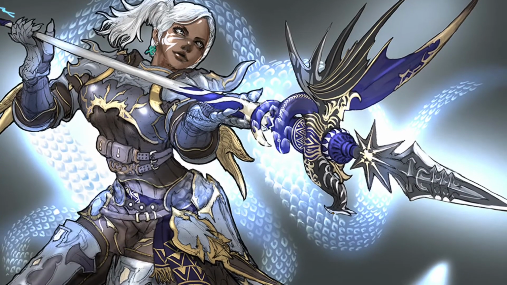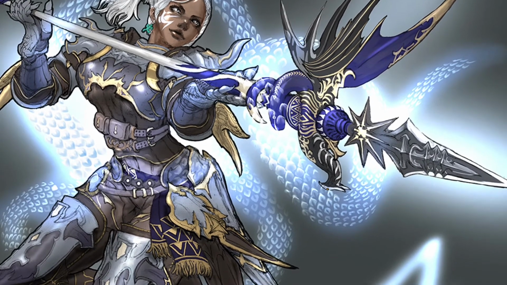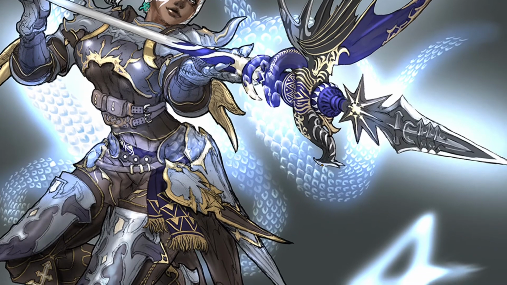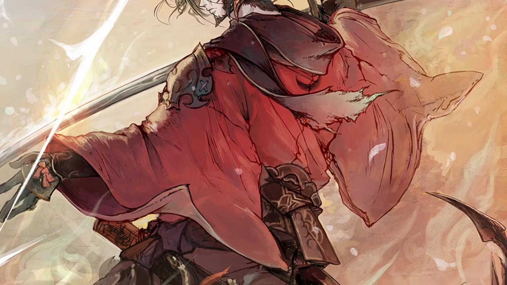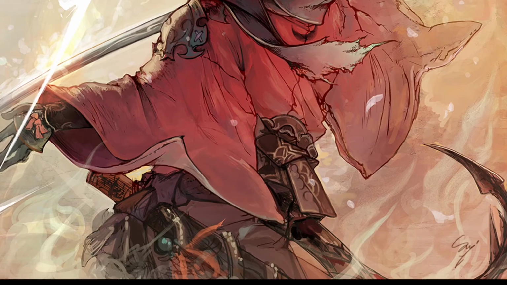Dragoon is next. They have a dragon-like and wyvern-like aesthetic. They use two-handed lances, and they even have jump attacks that make them feel very mobile, which is pretty cool. Last up is Samurai. They use two-handed katanas. Samurai is also pretty simplistic, but they do look pretty cool, and they're very strong. Like I said, watch your positionals in order to maximize your damage on all these classes.